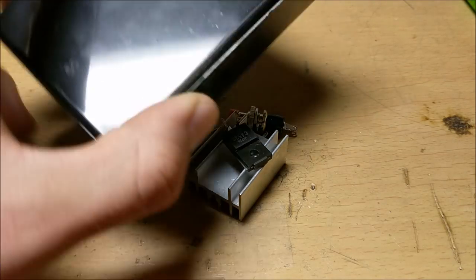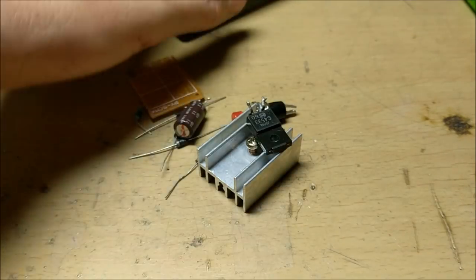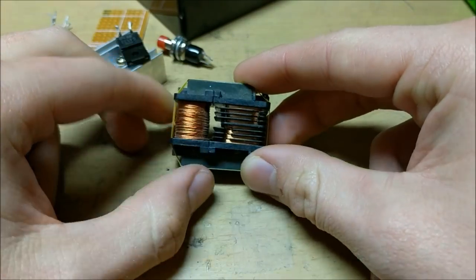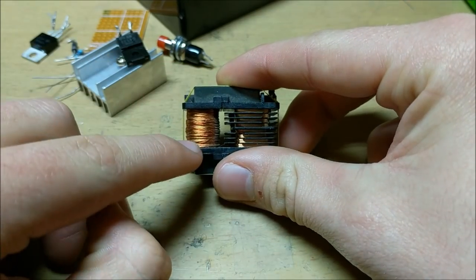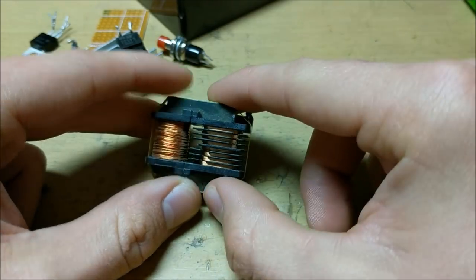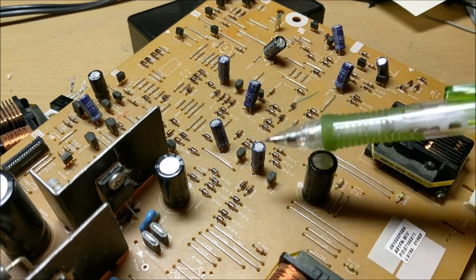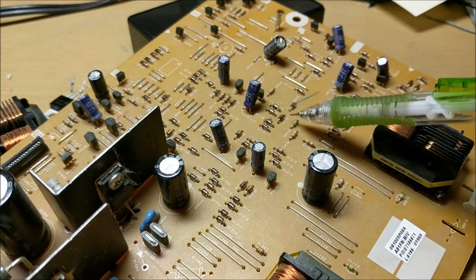You'll also need a black project box to house your components. Now for the most important part, you'll need a high voltage transformer. I found this inside an old LCD TV — this was the backlight transformer, and it conveniently has two 1 ohm primary coils and one 1,000 ohm secondary coil. Most of the components can be found inside an LCD TV board, including the high voltage transformer, capacitor, heat sink, transistor, resistor, and diodes.